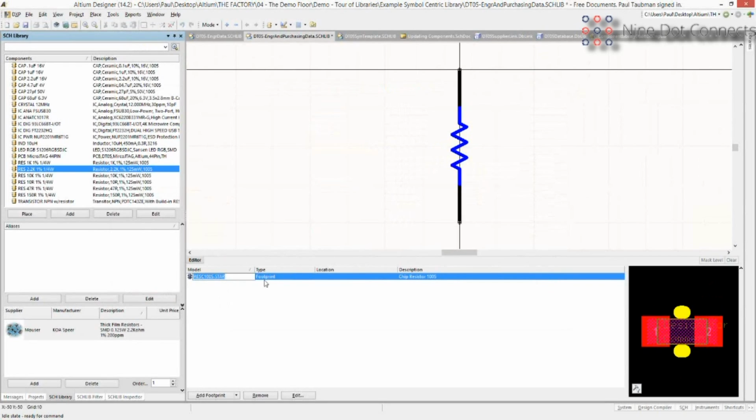This, to me, is not a great example of a footprint naming convention. In fact, one of the attendees from last week, Roger, I got your email. Thank you so much for replying to it. And he brought up a really good point. And the point that he brought up is that there is nomenclature that you can use over here to make sure that your footprints are very readable as well.